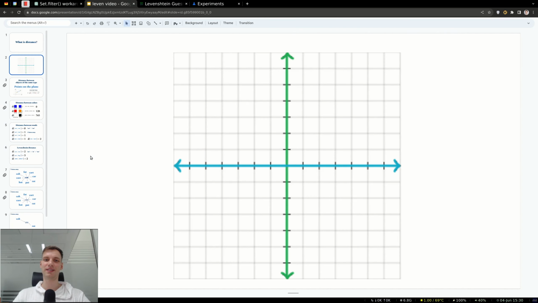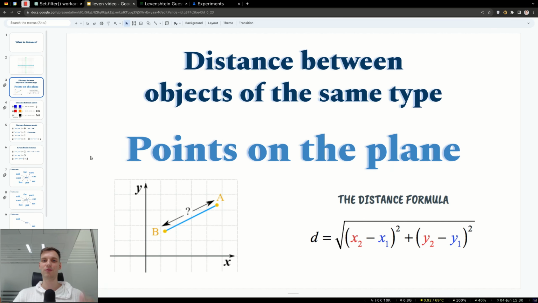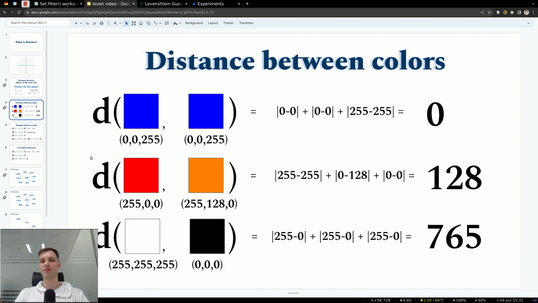We tend to think of a distance as the amount of space that you have to travel between two dots on the 2D plane or two dots in 3D space, and you have formulas for that. But actually, the concept of distance can be broadened to arbitrary objects. For example, the colors. The distance between two colors that match should be 0 because they are just the same color. And the distance between colors that are very close to each other, for example, red and orange, should be something small. By contrast, the distance between white and black, which are very far from each other in the color space, should be maximum.